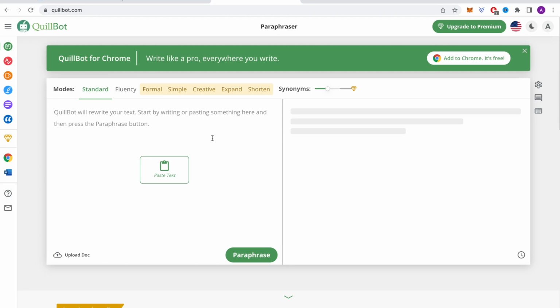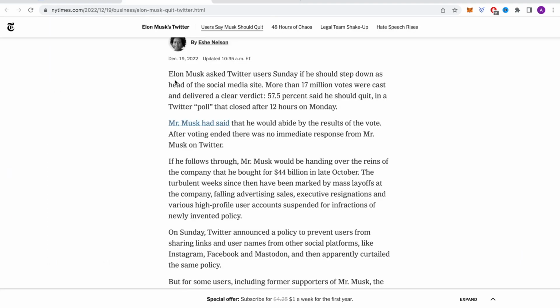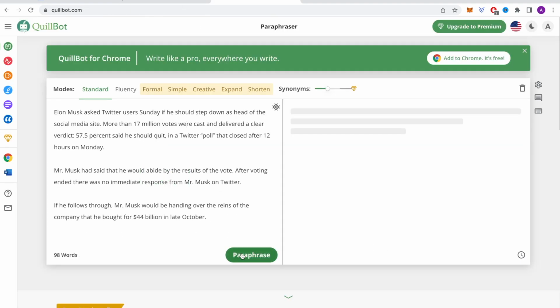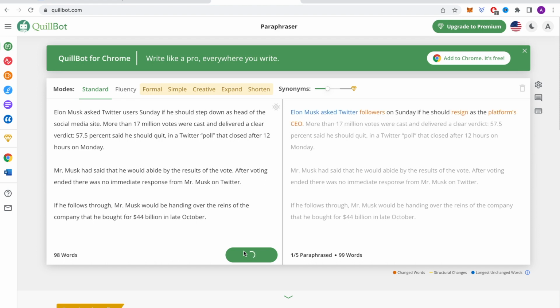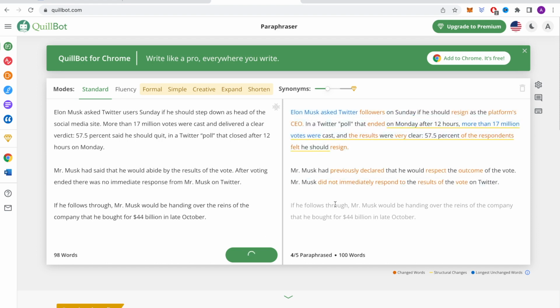So for step 3, the next website I want you to head over to is one called quillbot.com. Quillbot is a free online tool that will rewrite any text you paste in here into new original words. So you can copy any text from any article, paste it here, click paraphrase here, then have brand new text that you can use as your own words and earn money from repeatedly.